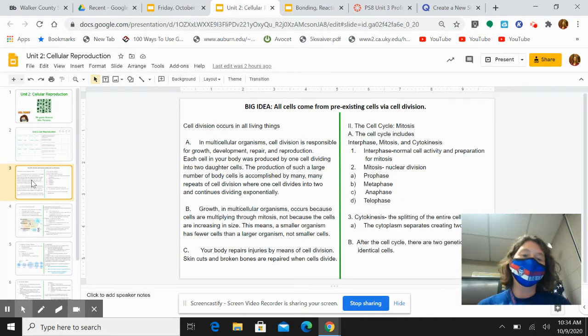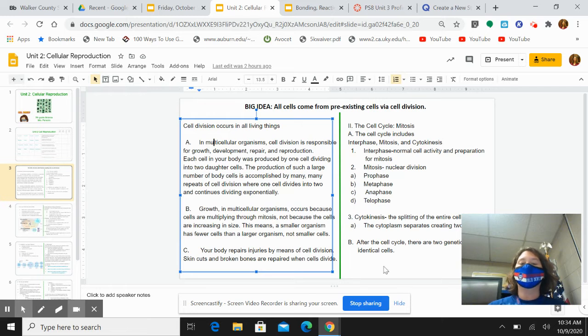Yay, notes! So go ahead and click on slide 3 on the left-hand side. When you click on the words, notice a blue box comes up around them. And when that blue box shows up, so does all of these extra tools in the toolbar up top, including the handy-dandy highlighter tool. I don't care what color you use to highlight. You can use different colors if you want, okay? So go ahead and click on that text to make the blue box pop up. Get your highlighting tool ready. You have to highlight the information with your cursor first, and then choose the highlighter tool and choose which color in order to highlight the information.